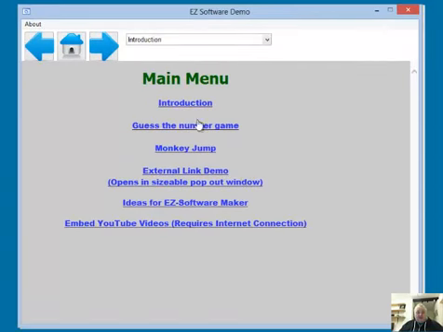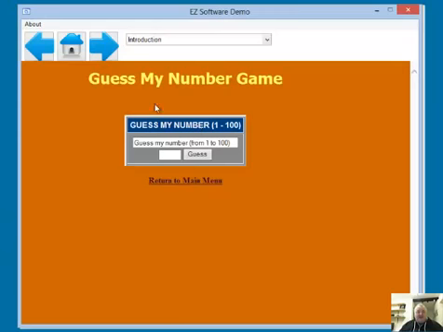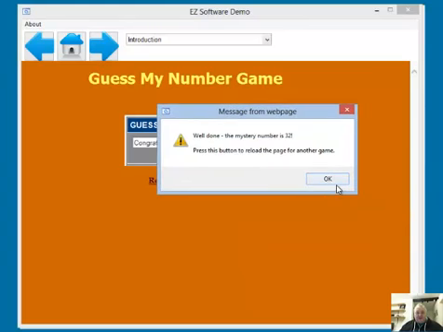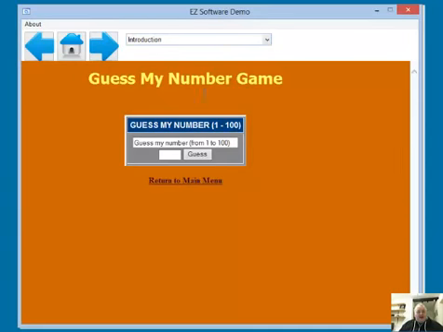And if we want to, so inside here, just for demonstration, I've put a little bit of a JavaScript game. It's a free JavaScript game I found on the internet, and I've literally dropped the code into one of the pages. It's a guess my number game, and not really the best game in the world, but nonetheless a demonstration that you can pretty much put anything you like. There we go, we've got the number.